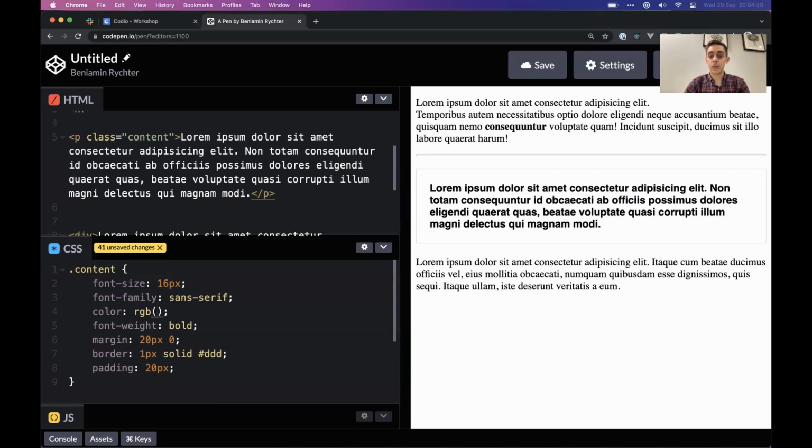So for example, if I want a red color, I have to type 255, which is the max value of the red color, comma 0, 0, which is the lowest power of color. So now we have red color.